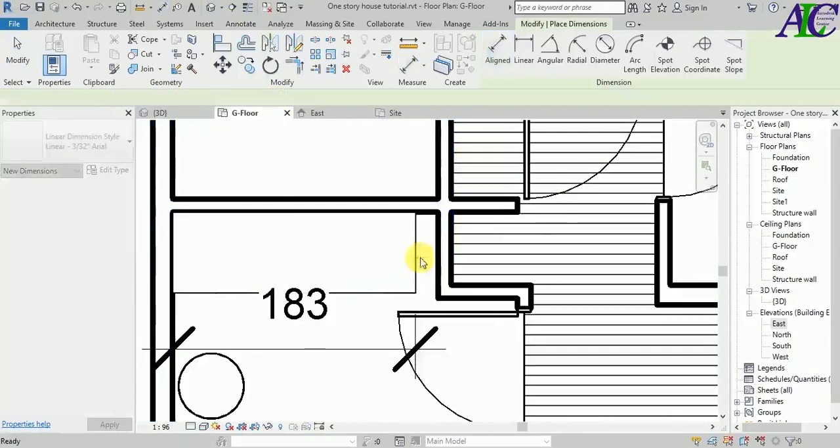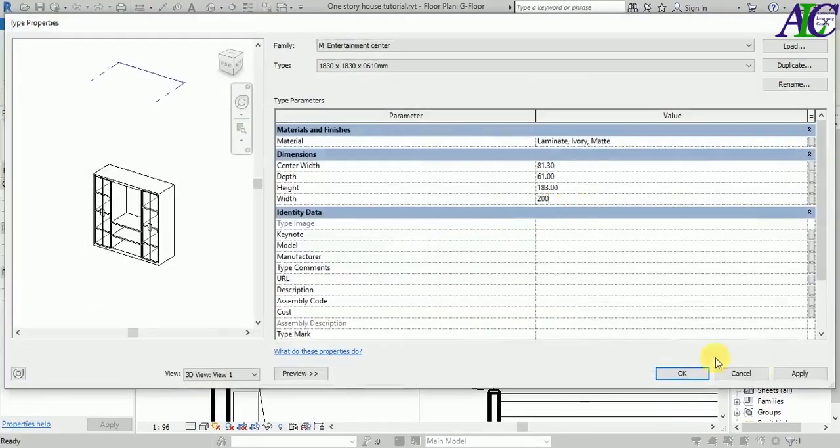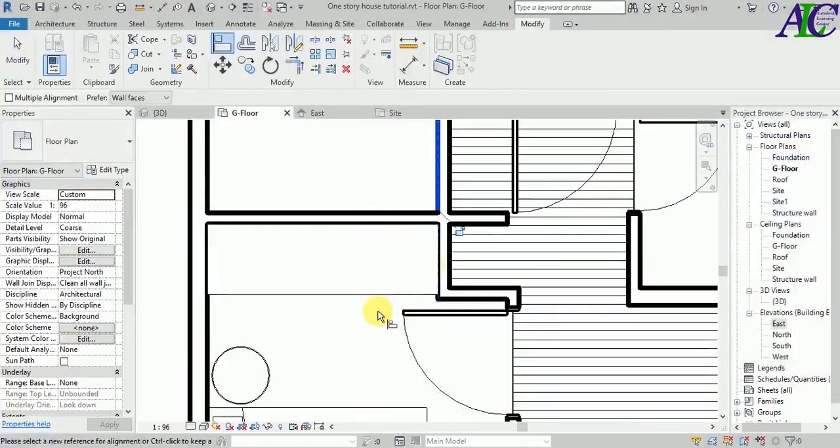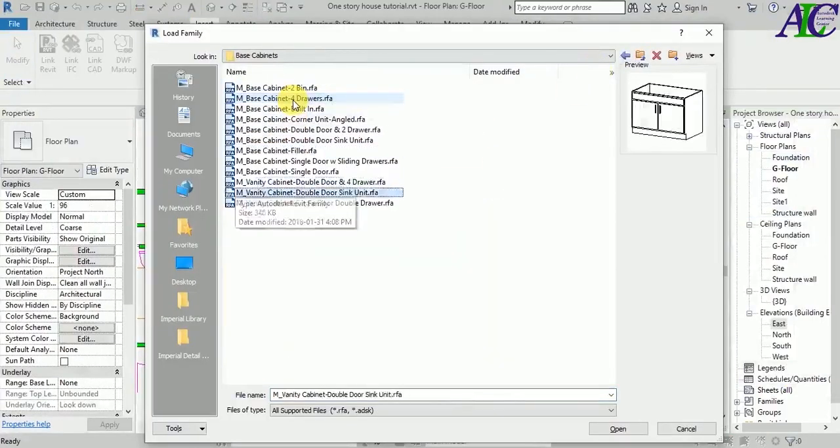You can see how much is the size, and then you can change that. Okay, so how much is that? 2 meter. Yeah, let's change to 2 meter. Yeah, this is the limari.